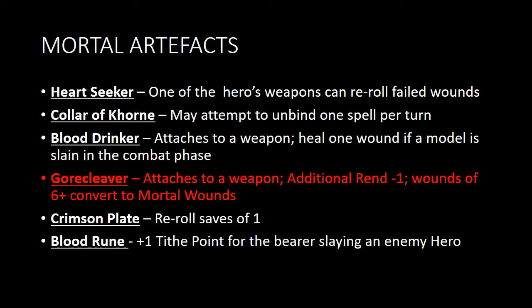Our mortal artifacts. Heartseeker, one of your hero's weapons, can reroll failed wounds. Not that exciting. Collar of Khorne, the bearer can unbind like a wizard. There's so much anti-magic stuff in this army that I feel like that's really unnecessary. Blood Drinker attaches to one of the hero's weapons, and you heal a wound every time a model is slain in the combat phase with that weapon.